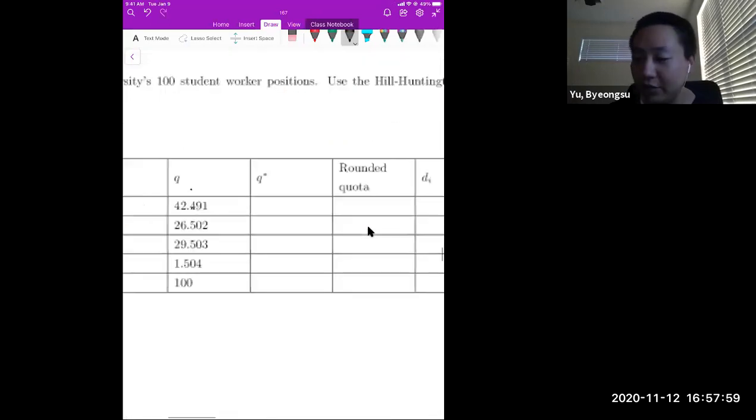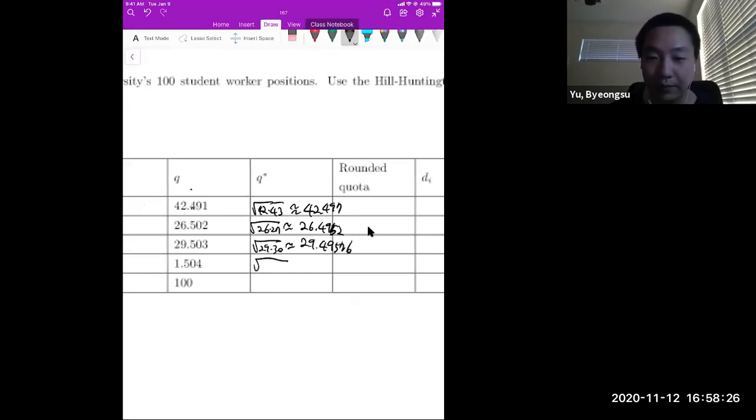So here, again, Q star is the same as what we did in the class. So if I just recover it, then it is just here. (4952) and 2949576. And 1 times 2 is 1.414 something.